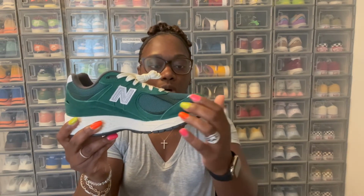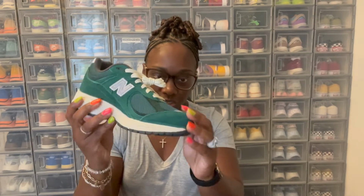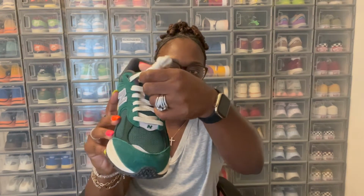It's got all suede, nice suede coming across the whole upper and sides of the shoe. On the front toe of the shoe right here, you got that green mesh material. You got this little, I would say, like a silver, reflective piece right here on the toe of the shoe. Also, you got this New Balance symbol right here in that forest green stitching with that reflective piece behind it. You got your all cream laces, which is a very nice touch.